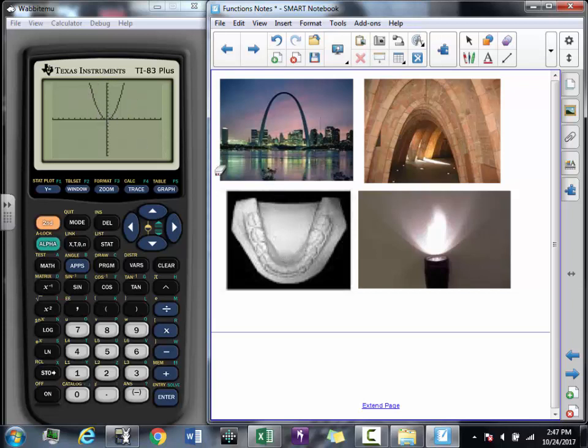It's kind of cool. A flashlight will often emit light, and maybe you guys have heard this term before, parabolic. Ever heard the word parabolic? That's actually the name we give to this quadratic shape. We call it a parabola. And so if you've ever heard the term parabolic, that refers to this sort of shape. Satellite dishes are often parabolic. Lights on your car, you might have heard of a parabolic reflector.